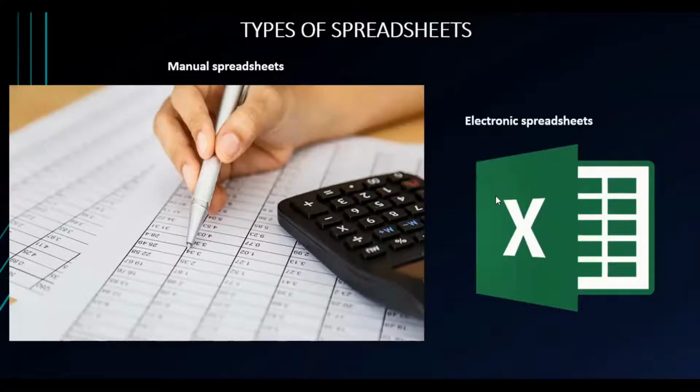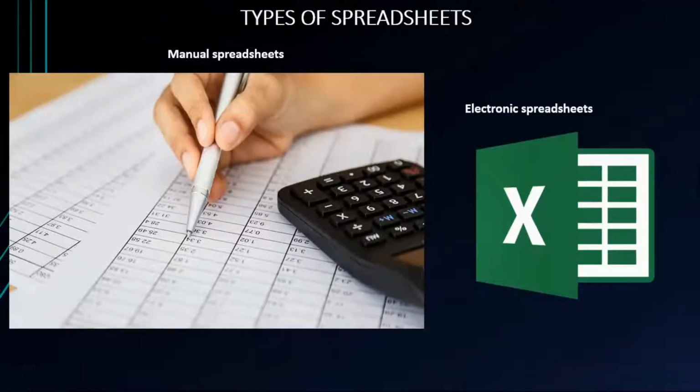So when you look at your screen here, we see two images. One is for someone who is writing and has a calculator on which he is going to be pressing certain numbers to perform certain calculations, and then he fills in the values obtained from the calculator into this book manually by writing. Then we have the electronic spreadsheet, the one we are going to be very much interested in learning, which may include Excel and so on.